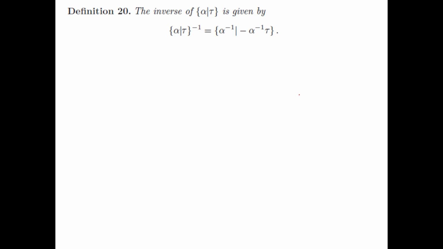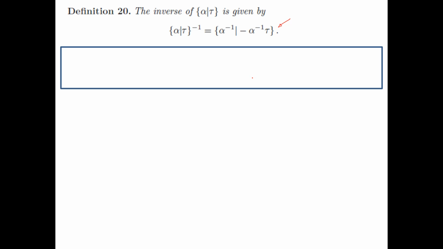And the final property that you have to verify to make sure that this is a group is to calculate the inverse. So what is the inverse? I propose that this is the inverse operation for the space group operation alpha tau, and let's verify if that's the case. I'm going to multiply alpha tau by its inverse, and let's see if I get the identity. So I'm going to multiply this by the proposal that I have for the inverse operation.